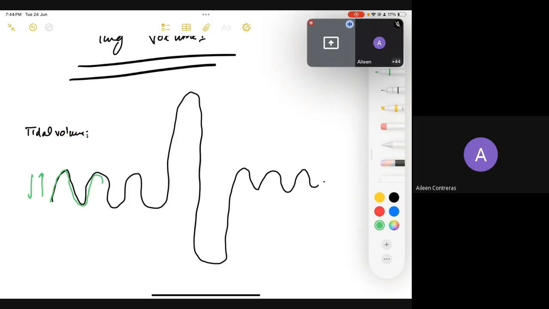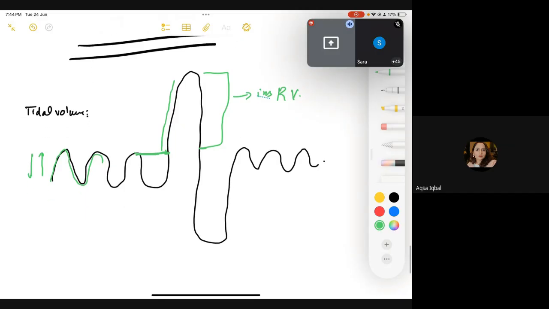Okay. What's your inspiratory reserve volume? If I forcefully inspire more, on top of your tidal volume, that's your inspiratory reserve volume, right? That is the volume of air which I'm taking in. As I'm taking in the air, the volume is going to increase, so the graph is going to move upward, on top of tidal, keep that in mind. If I normally expire, and then forcefully expire more, what would happen? That's the value. Okay, what is expiratory reserve volume?